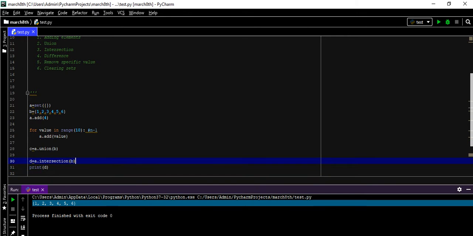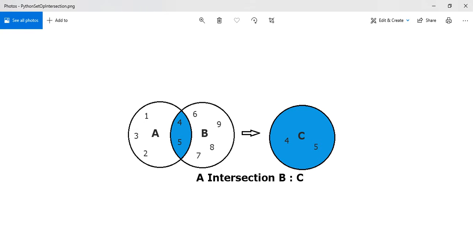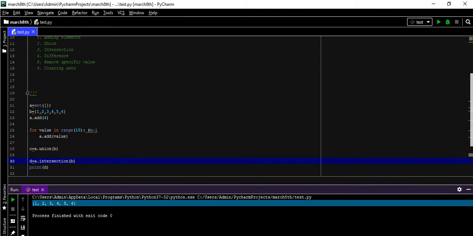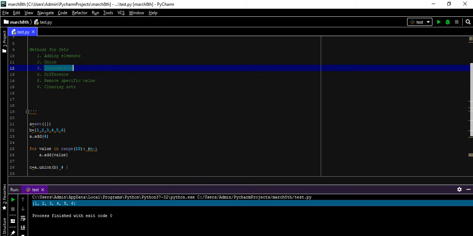And even we can use it like an operator here, right? Okay, so this is the intersection. If we consider them as operators, then it will be like an AND operator. So both are common. If it is there in A and B, then only give that response. And basically union is like an OR, if we consider it as OR. Okay, and one more is difference.